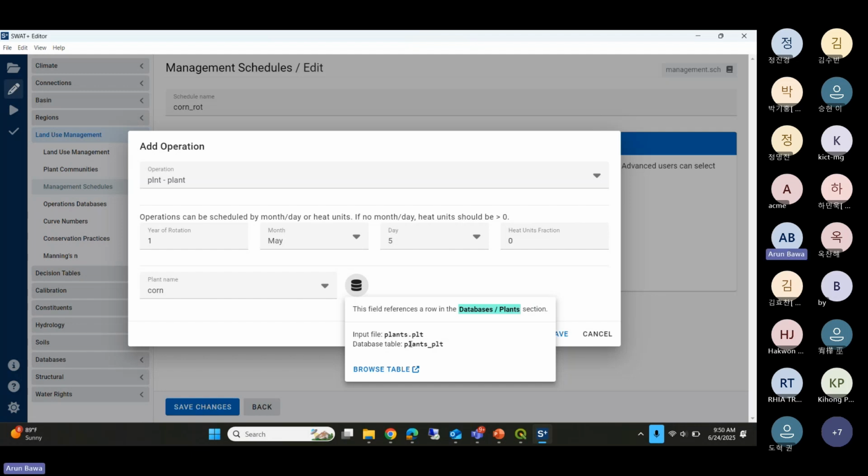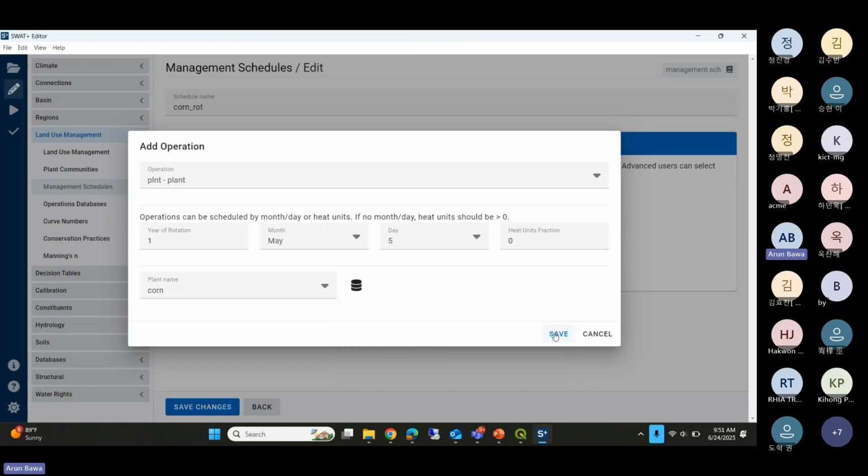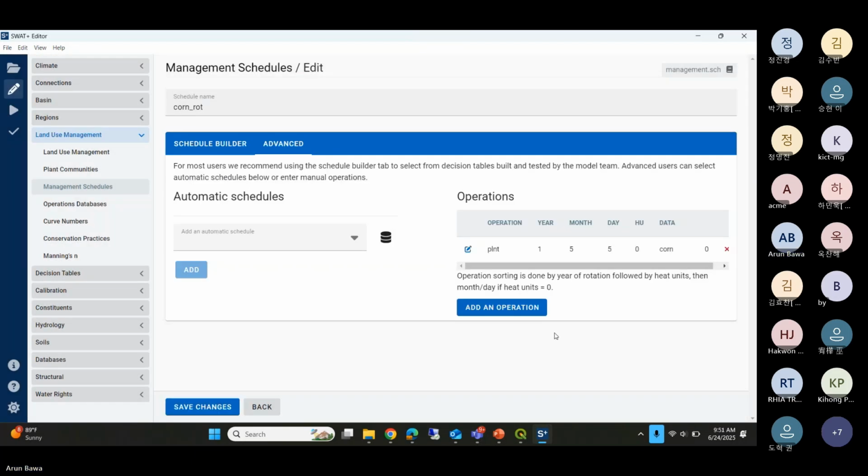And if you want to see it in the SQLite database file, then the tab name would be plants_plt. But we will not do that. Let's save this planting.